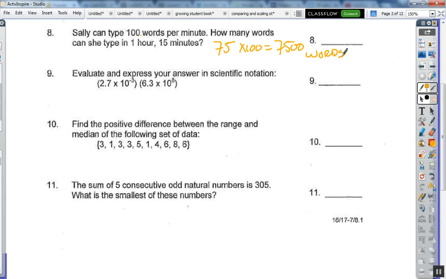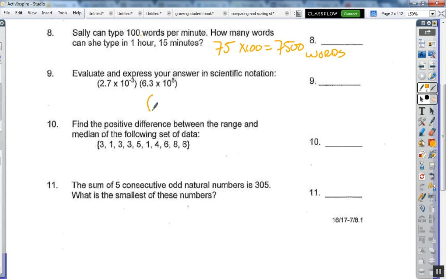So I'm looking at this, and I have two numbers in scientific notation that are right next to each other. What does it mean when two numbers are right next to each other? That's right, it means multiply. Now the easiest way to do this is to break it into different pieces. And you know that with multiplication, you can go in any order.